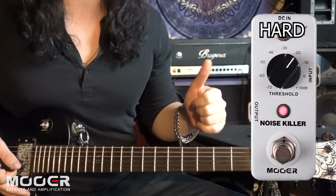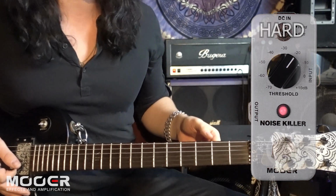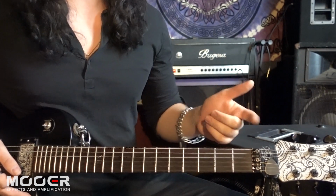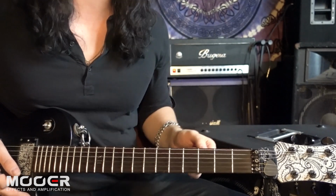You hear that delay effect from the pedal, but you're not getting any of that extra buzz like you do without the noise suppressor on here. I would definitely recommend using this after your distortion pedal or your gain stages. You can put it before too, but it's definitely much more effective if you take the hum and hiss that you're getting from your distortion and killing that sound.